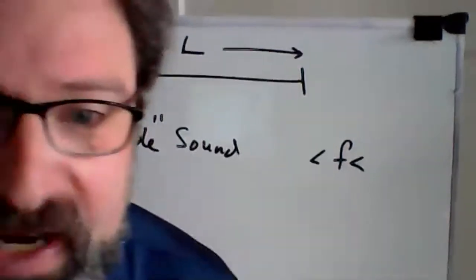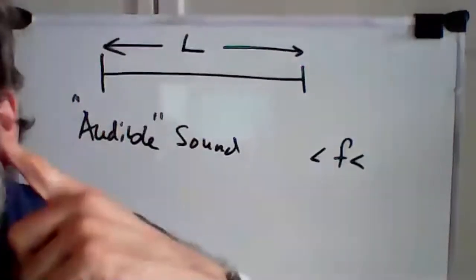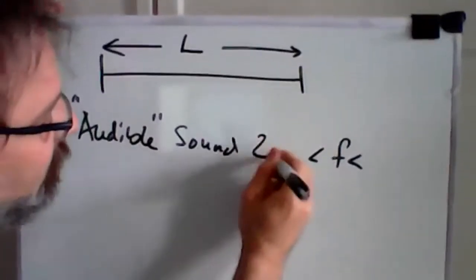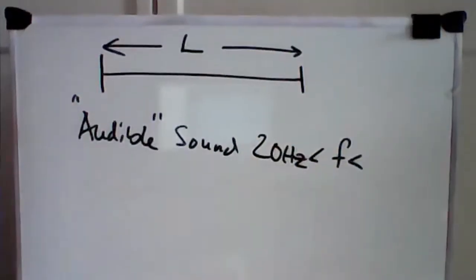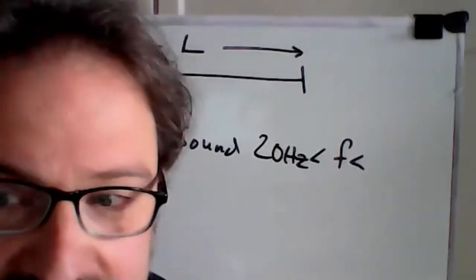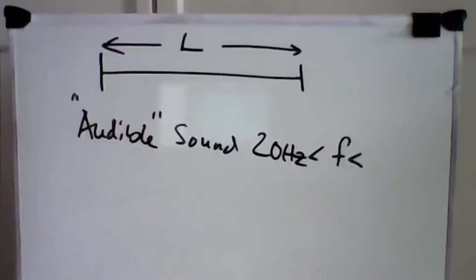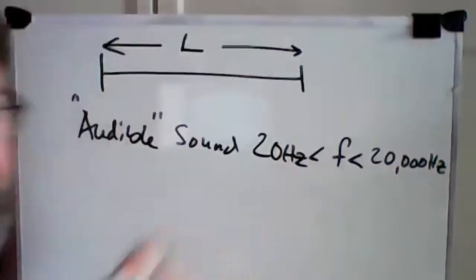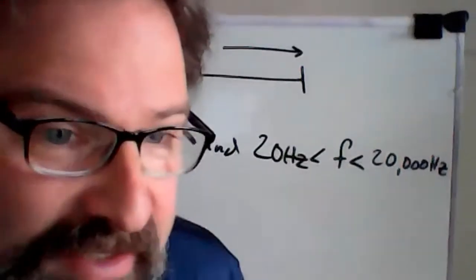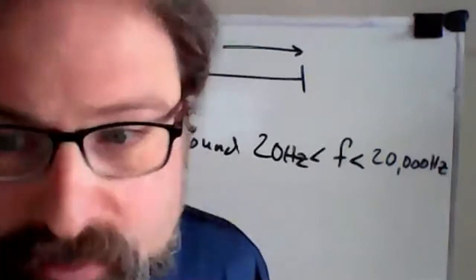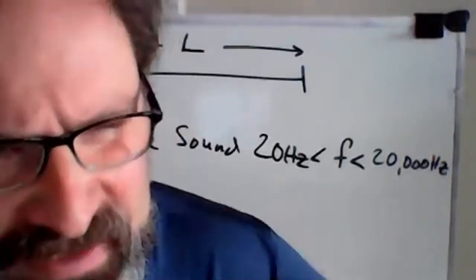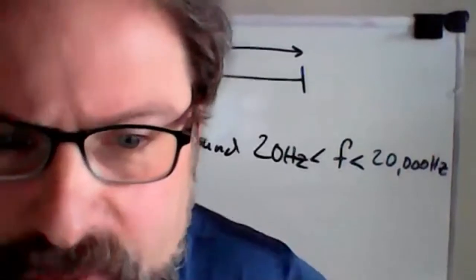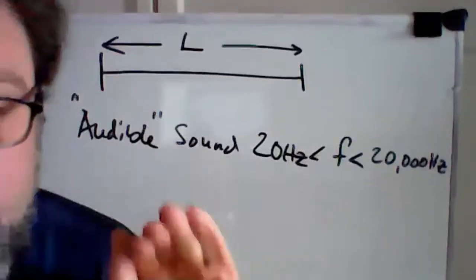Do you guys remember by any chance what the lowest frequency is that your ear can hear? 20 hertz, that's right. So 20 hertz is the lowest frequency. What's the highest frequency that your ear can hear? 20,000. If you're your age, that works. If you're old like me, it's a lower frequency, maybe 10,000 or something like that, because your ears die first, I guess. And your eyes too, you got to get glasses. It's terrible. Anyway, so here's the audible sound frequency range.